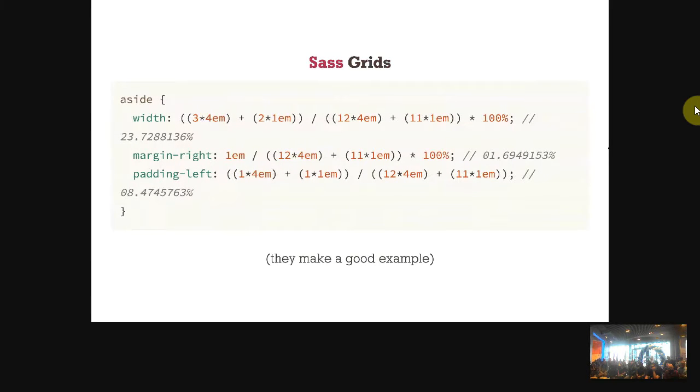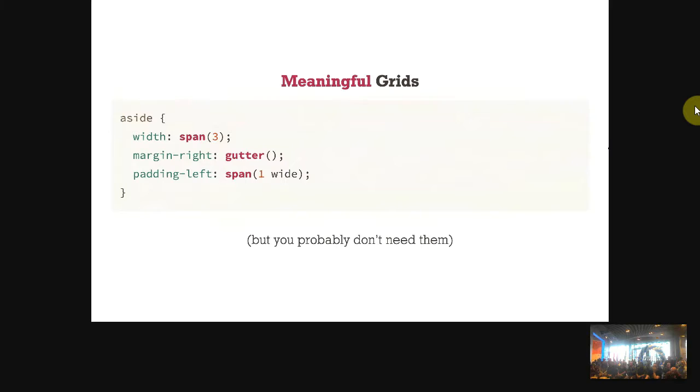And Sass allows us to put that math into its place. So now we can say, this is actually the math that I'm doing to get the percentage. Still, that's not very readable. That's difficult for a human to understand. But it's partway there. That gives us some more meaning in our code. And then with a toolkit, you can clean that up farther. This is an example from Susy, but you don't necessarily need grids. I don't recommend them for everybody. But here they are, making the code meaningful. And so this is the advantage of logic. This is the advantage of patterns and abstractions, is that now we can see this and we can understand what it's doing at a glance.